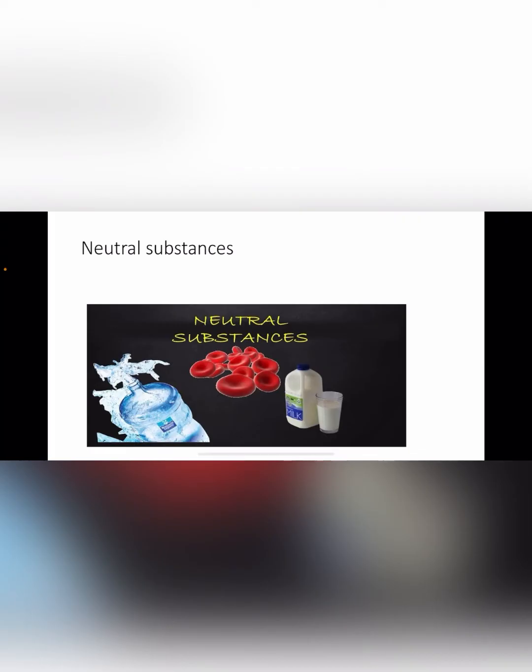Also, we have milk. Milk also can help you when you have heartburn. The doctors will say that you must drink milk because the milk will reduce the acid in your body. So the milk is also neutral. It's not an acid, also it is not a base. So those are the substances that we call very neutral. When you test them, they are not acidic, and also they are not basic. Those are our neutral substances.